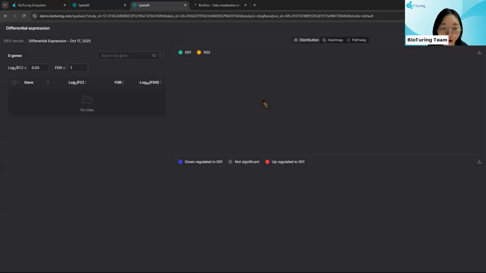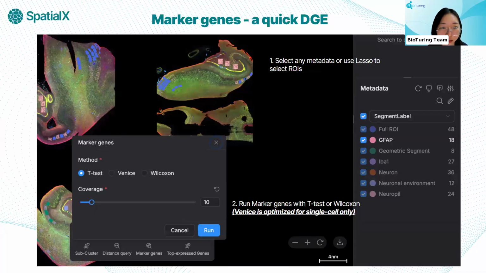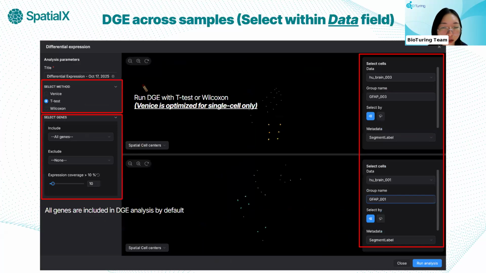Again, it's going to give you a list of differentially expressed genes in a table format on the left-hand side. And then once it loads, you will be able to see a volcano plot as well. Okay, something like this. So while we wait for the genes to load here, really quickly, maybe I can just cover the results in this slide. So here again, you can perform DGE analysis using the t-test or the Wilcoxon, and then choose your two groups to compare against in the differential expression analysis.